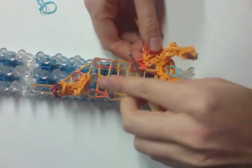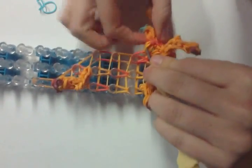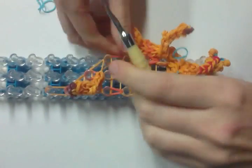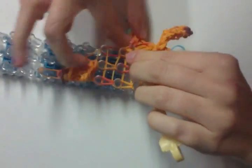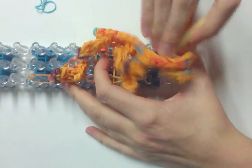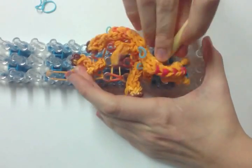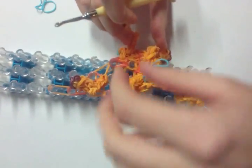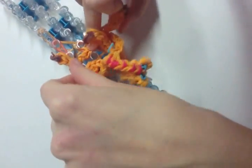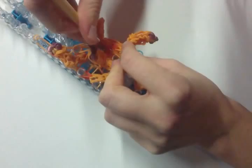Okay, now we want to go through this next set here. Goes around this peg, loop up these, go through the stripe bands here, wrap around this peg, loop up this set. Alright, I'm going to lift him up a little bit more. 2 sets of lift up. Okay. Go through the next set, loop around the next one, dig down and loop. Okay, I'm going to lift him up a little bit more.